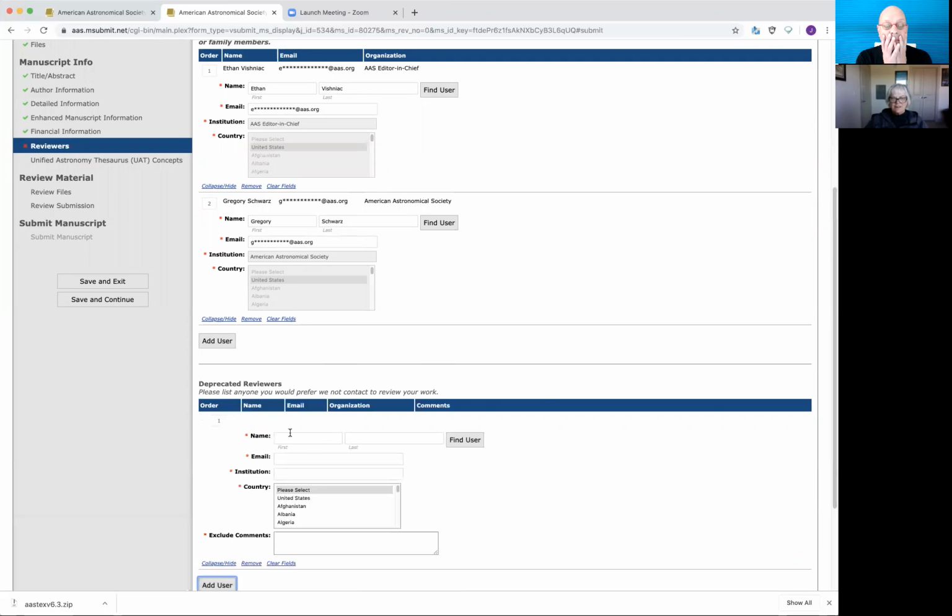So if I go in here, I can say, I do not want, let's see, what do I not want? Vishniak's up there already. I'm going to choose the first name Gus. August.